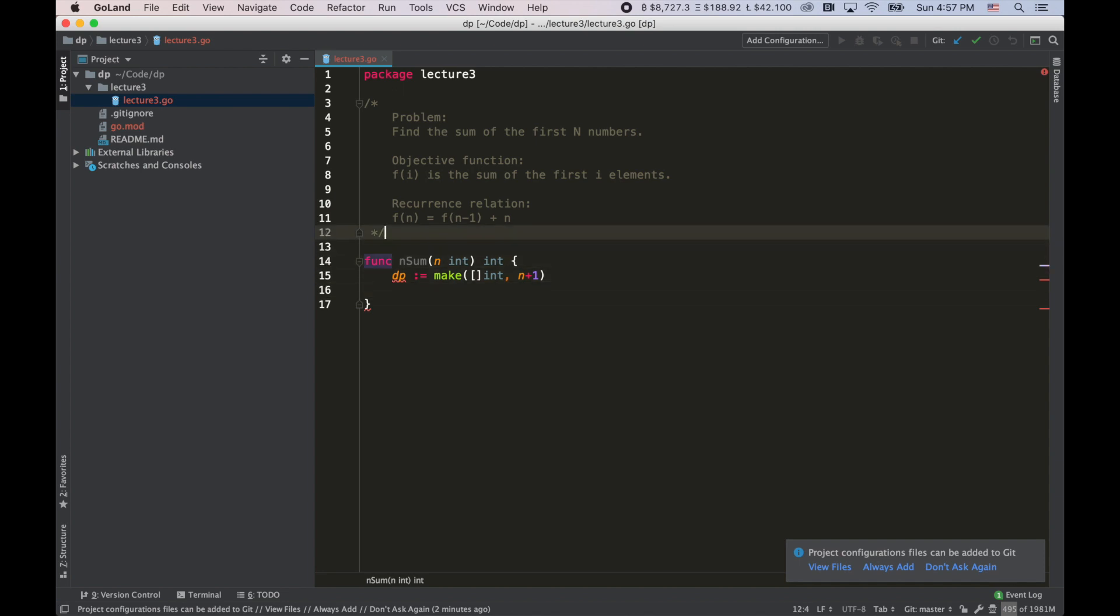Now, if you look at our recurrence relation function, you can see that we always calculate the previous element, that we always access the previous element, the previous sum. So, let's say n equals to 0. In this case, our recurrence relation function will fail because we cannot access f of n minus 1, which would be f of negative 1 in this case. At that point, we need to always start from 1. But if we want to start from 1, then it means that we need to know the answer to f of 0. So, we're going to calculate it manually. We're going to say that f of 0, dp of 0 equals to 0.